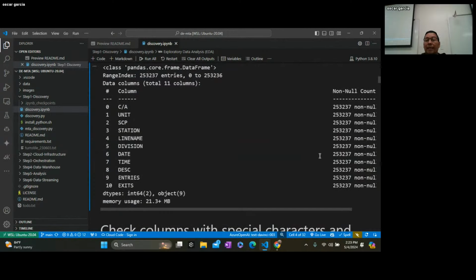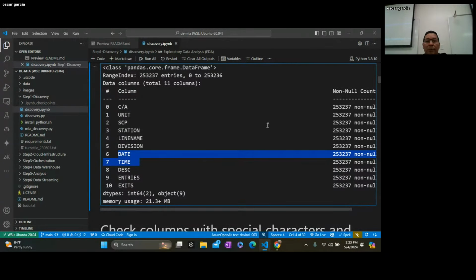So think about it. Right now, we're becoming familiar with this. We don't understand this data. It's the first time that we're looking at it. So we're seeing that it has a bunch of columns. And we can see that day and time is separated. It's two different columns. We see some description, we see entries, we see exits. So here's where we're trying to make sense of what's going on.